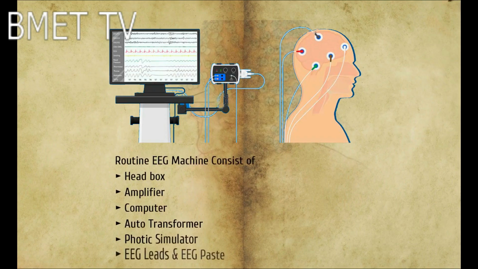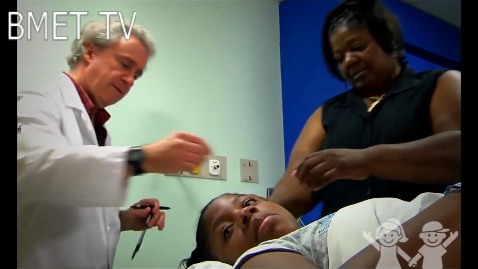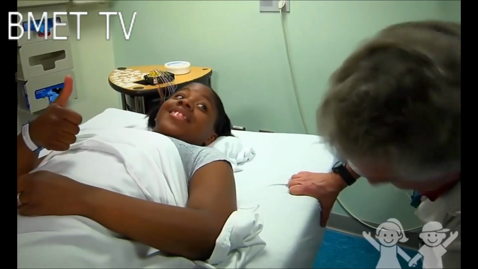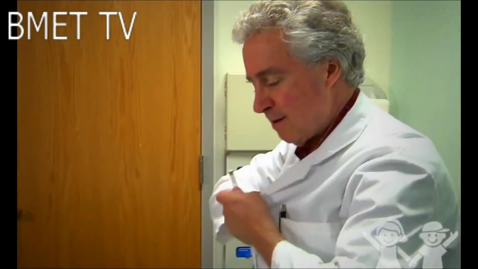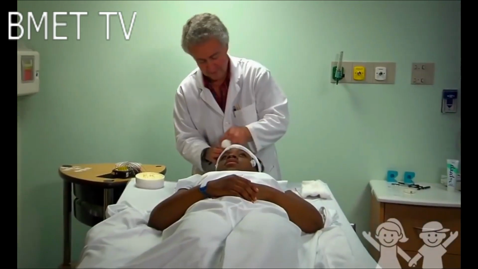Most of these devices contain electrodes, amplifiers, filters, and an analog to digital converter. Wireless or portable EEG machines contain a battery, while wired EEG machines will be hooked up directly to a computer. An ambulatory EEG machine is used during an extended EEG reading. Often used to diagnose sleep disorders or seizure disorders, ambulatory EEGs record for up to 72 hours, while traditional EEG tests record for 1 to 2 hours.